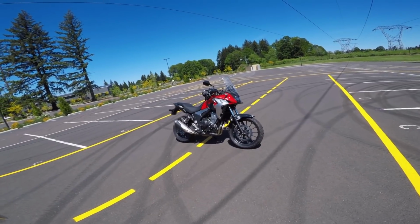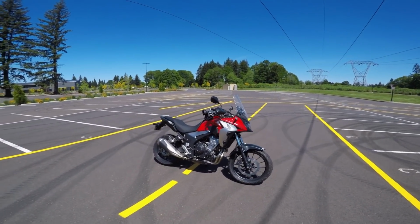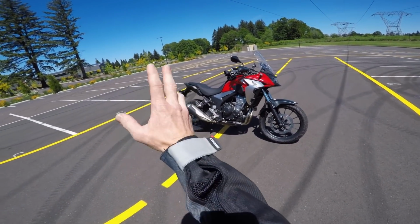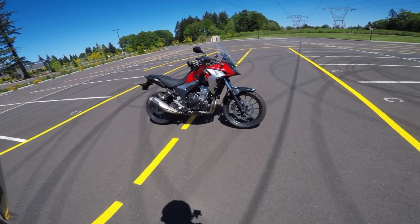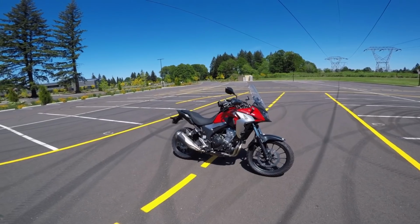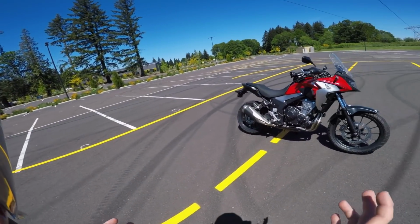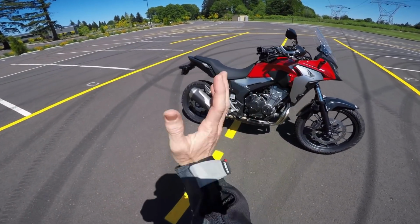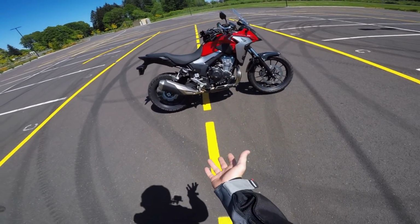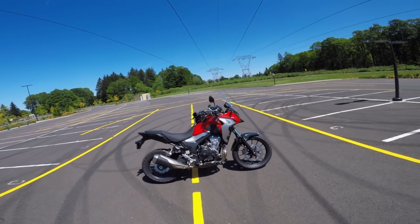Now, when I did this speed test, I wasn't fully loaded. I didn't have all my gear on me, but I had my bags on and some gear in there, and it weighed the bike down a little bit, and it was noticeable. I had my tank bag too. I had problems getting up to 90 miles an hour on that. So if you are, say, 180 pounds and you load this up with panniers and put some weight in there and you have a 16-tooth pinion, you might only be able to get up to 85 miles an hour.